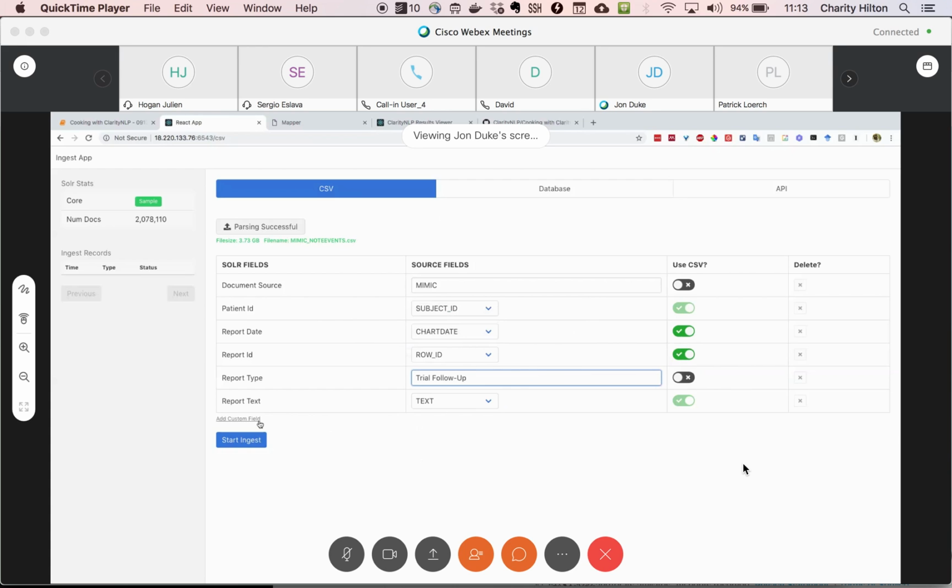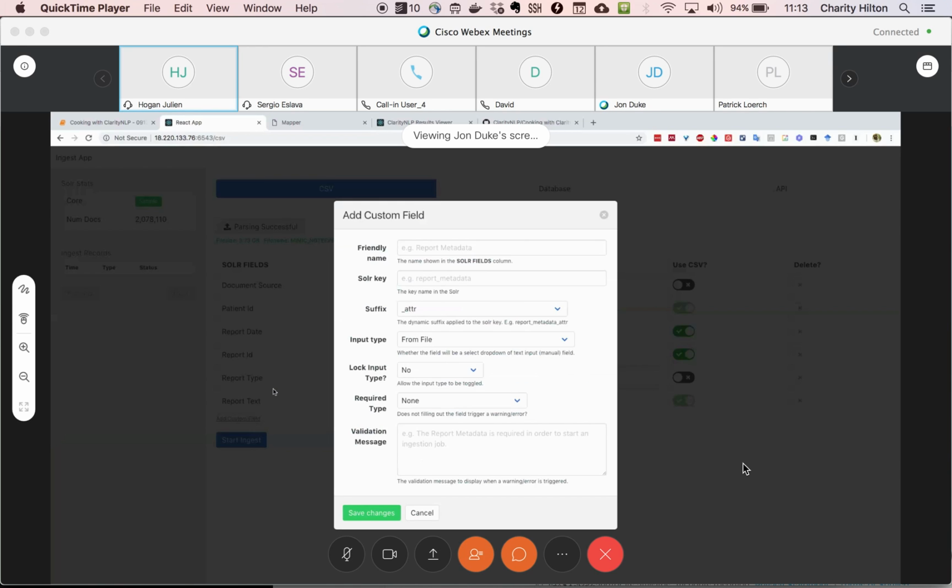But something else I can do is add a custom field. I can say I want to have my own field, which we'll call insurance, something like that. And I can give it a name, like insurance. And this attribute, and this thing called adders, you can mostly leave it. It has to do with Solr if you've got multiple fields in one, if you're doing an array or things like that, it handles it a little differently.